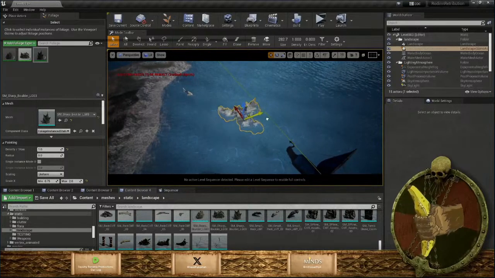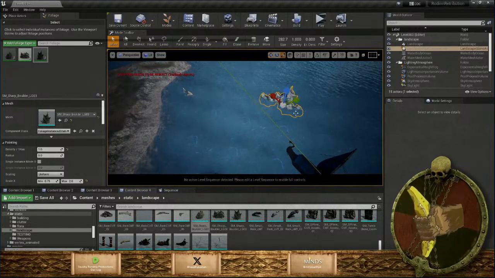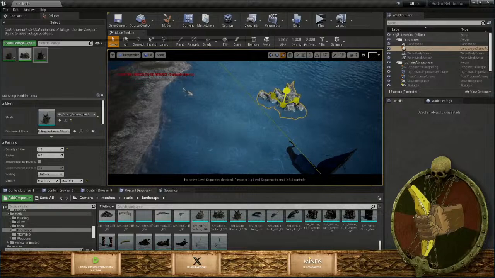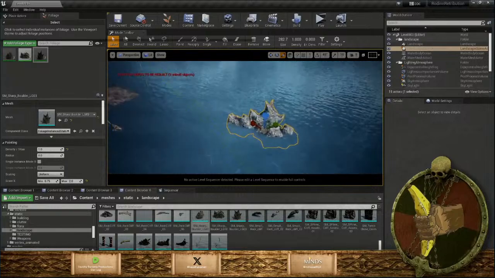So I'm going to take it, move it out, make it a little bit bigger.